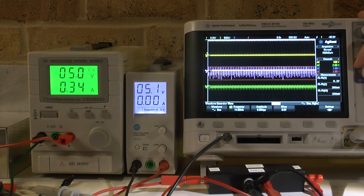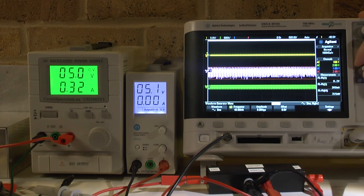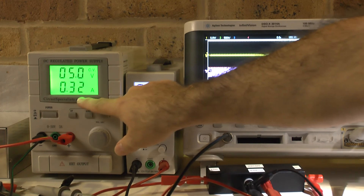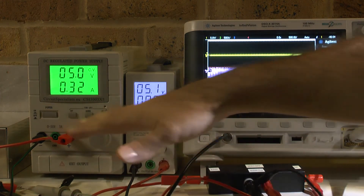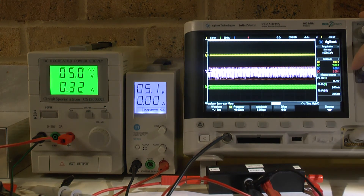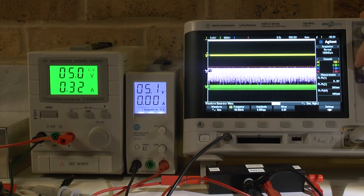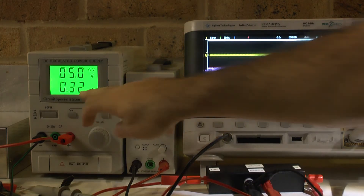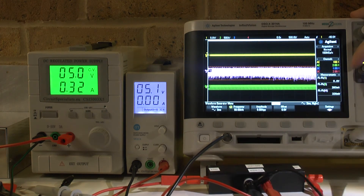It's about 349 milliwatt, which is also accurate to the value shown. Let's continue up in frequency. At 20 kilohertz it stays as it is. At 30 kilohertz it stays as it is. At 40 kilohertz it hasn't changed, but current goes slightly lower due to AC resistance increasing with frequency. At 50 kilohertz there is only a slight downward deviation — not much.